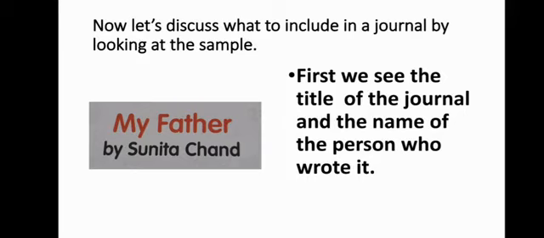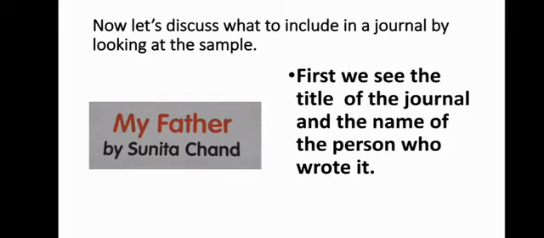Now let's discuss how to write a journal. If I want to write a journal to describe somebody, how am I going to start writing it? So the first thing I need to do is I need to choose the person whom I am going to write about. So over here we know that Sunita has already chosen her father.